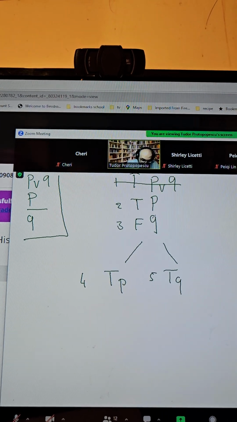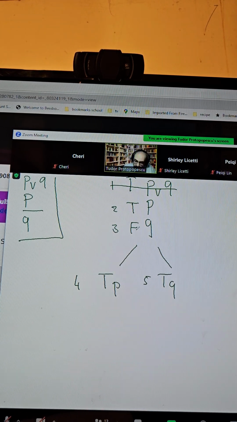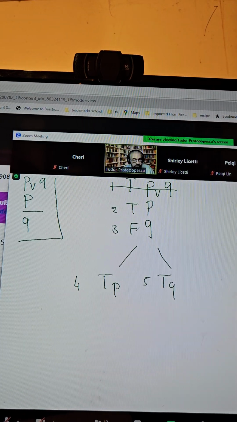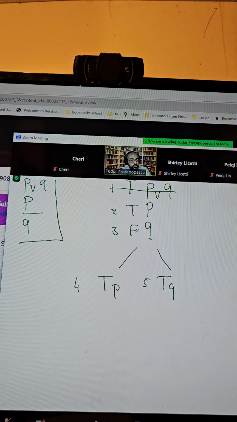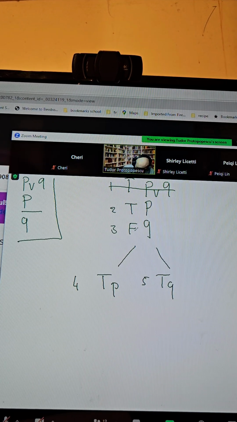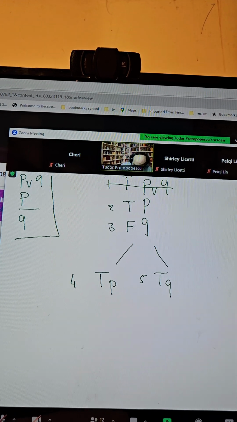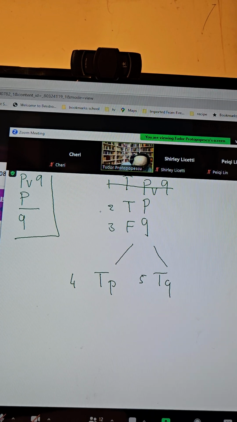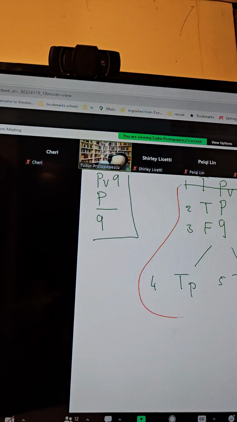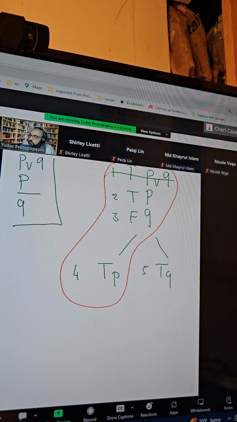Now we have to examine the tree, and we have to look on each branch and figure out if there's a statement that's both true and false on that branch. So let's take this branch. This is one branch.